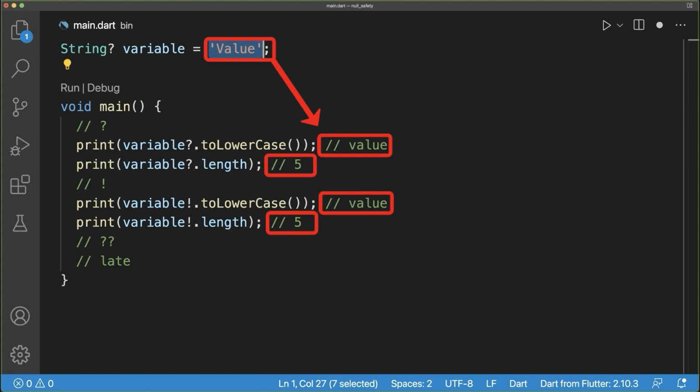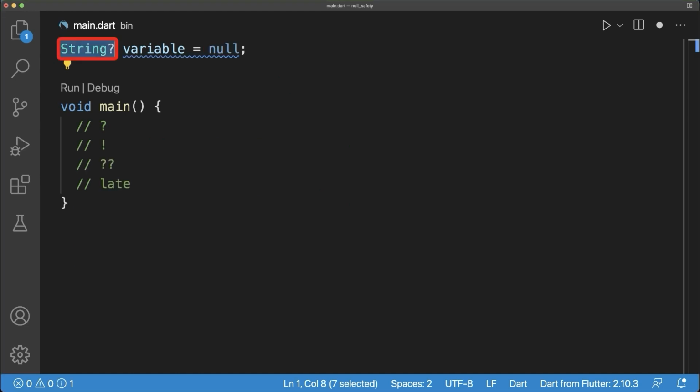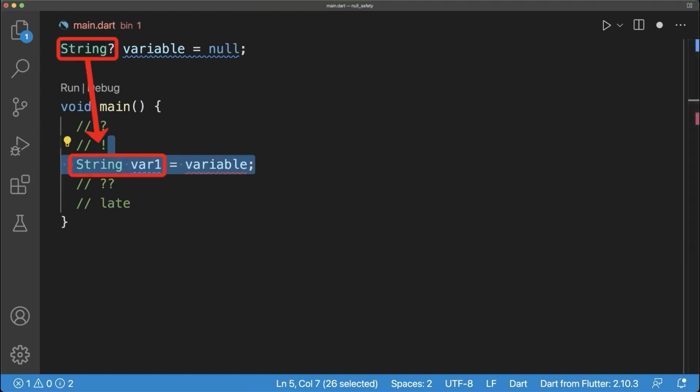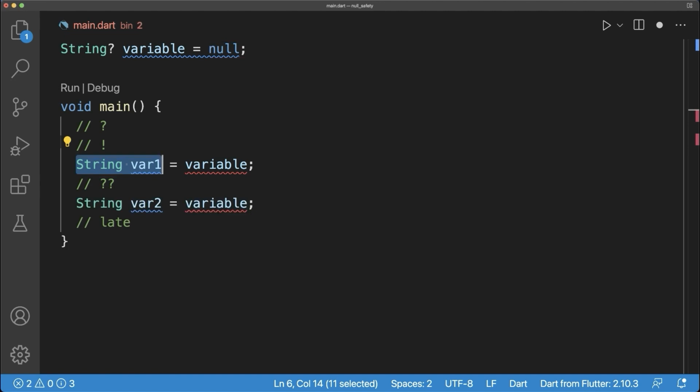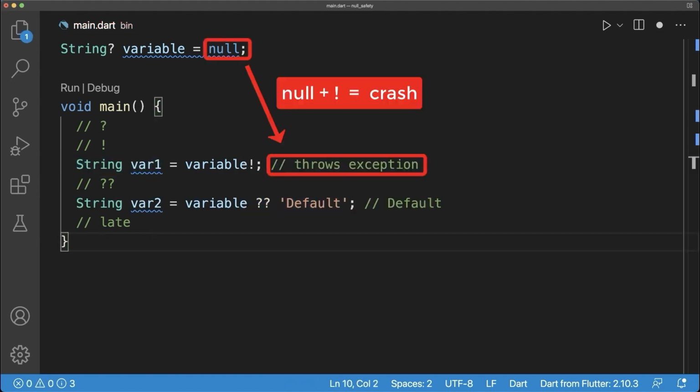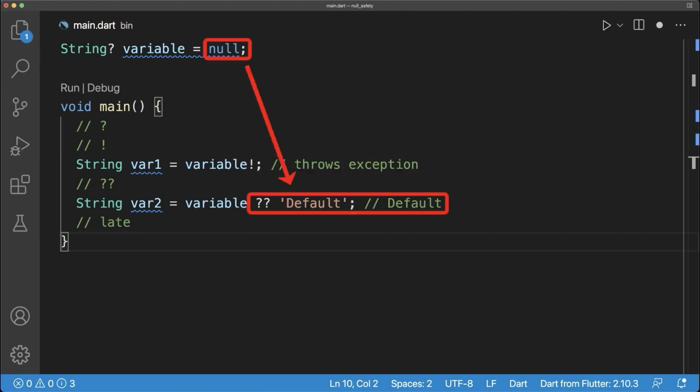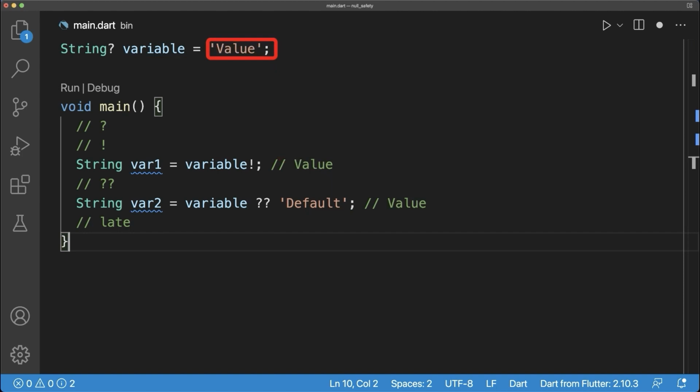return their result. Next, converting a nullable type to a not nullable type doesn't work by default, since a not nullable type doesn't support potential null values. Simply add to the right side of the variable an exclamation mark or a default value. If the variable is null, the exclamation mark will throw an exception and crashes the app. The other operation will assign the default value to the variable if the variable was null. Otherwise, if the variable has a real value, then both operations will assign this value to the variables.